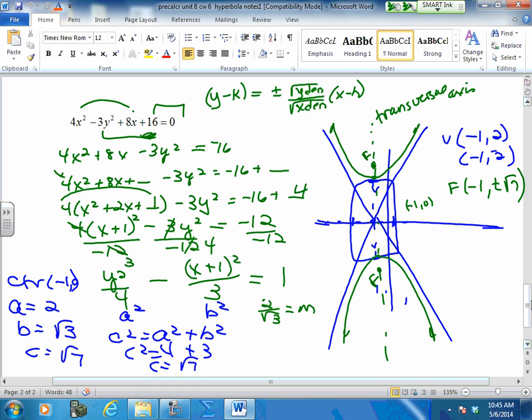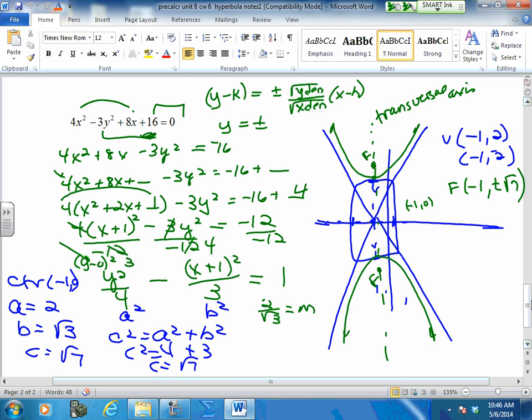Now, we can't just use y equals mx plus b because b is not 0. I didn't cross the y-axis at 0 this time. So watch how nice this actually works. Do you see where it says y minus k? Come down to your y, and we really don't have a y minus k, right? It's y minus 0. Get rid of the square. So technically it would say this, y minus 0 squared. You want what's in here. So y minus 0 is the same as y.